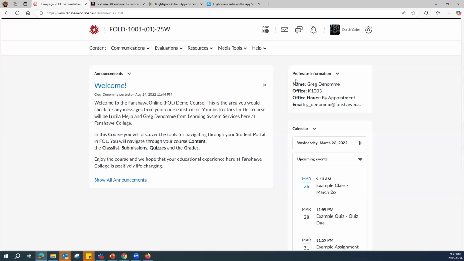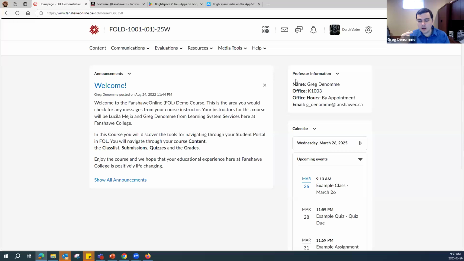The students need to download the authenticator in order to get access to Fanshawe Online. For sure. A lot of our Fanshawe College systems require multi-factor authentication, or MFA. And so with that, we require really a second way to authenticate you when you're logging into our Fanshawe system. So what we use is something called the Microsoft Authenticator app. When you first log into Fanshawe Online, it will ask you to set that up. What you'd want to do is on your mobile device, whether it's a phone or a tablet, download the Microsoft Authenticator app.